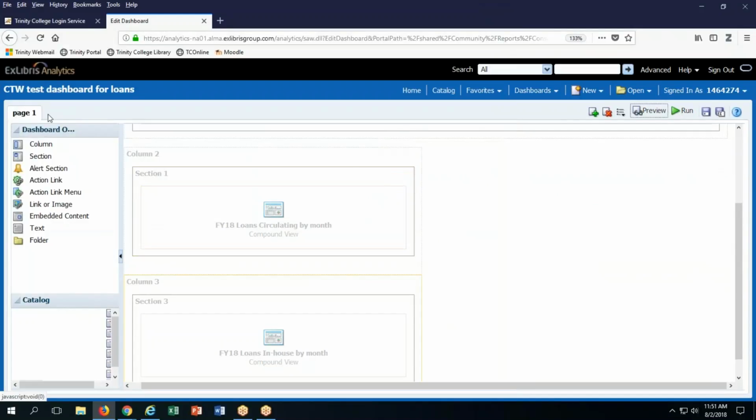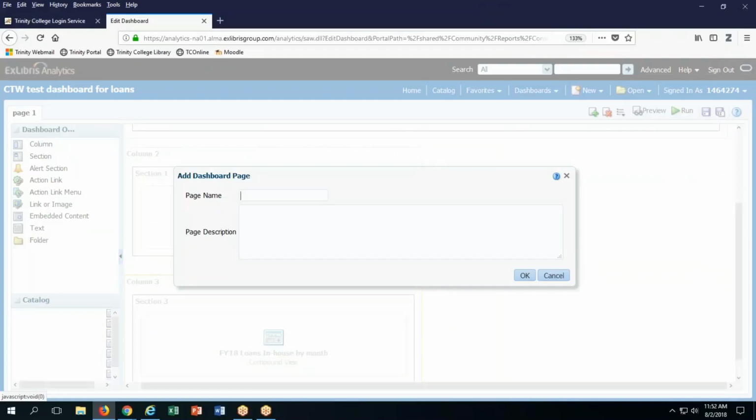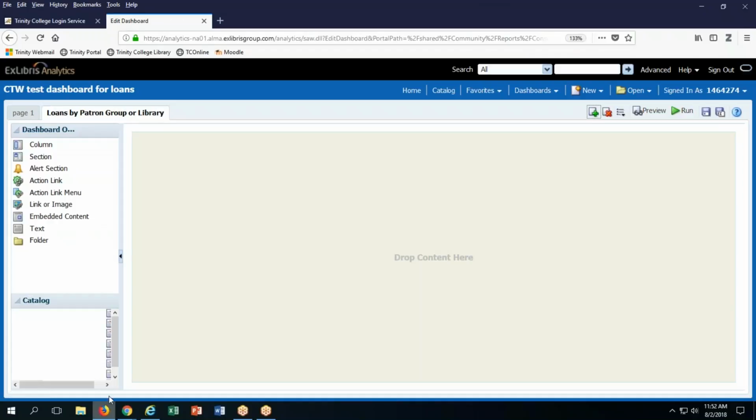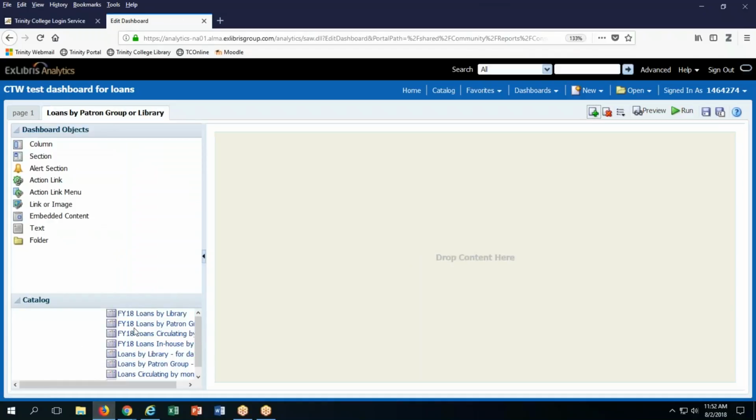You also can have multiple pages, so it's just like tabs on an Excel sheet or something like that. To add an extra page, there's this little plus sign right here. And again, these are reports that I already made just to save time. Whoops, and of course now I can't see them again.